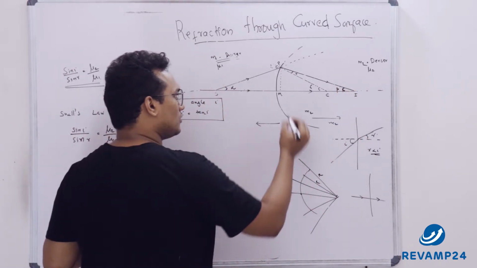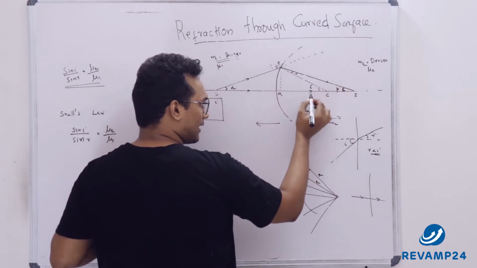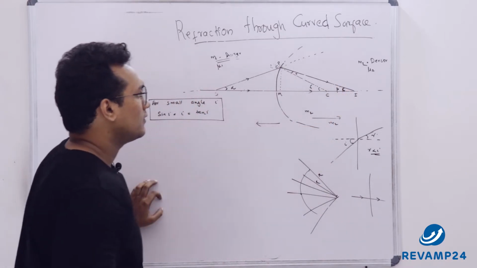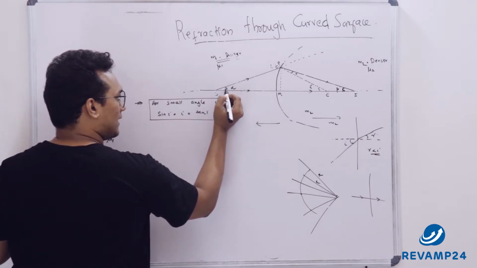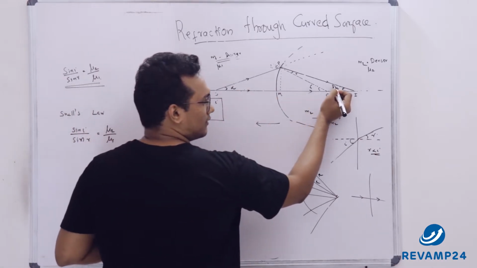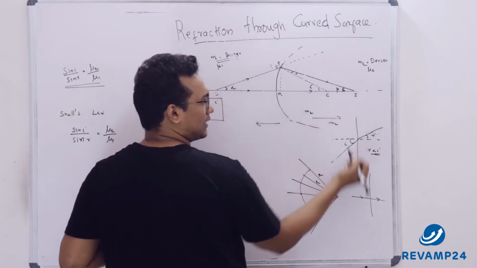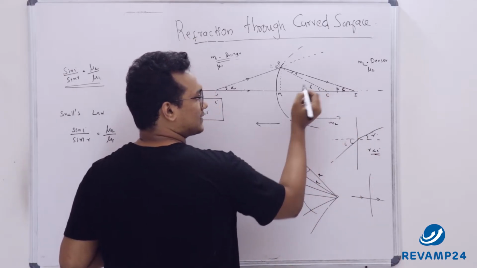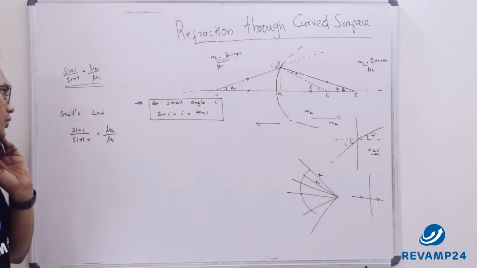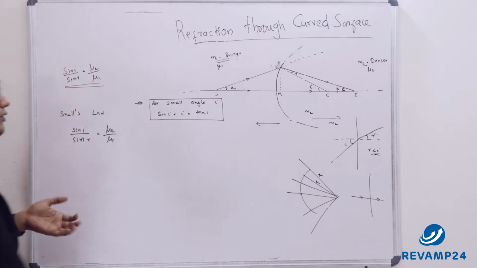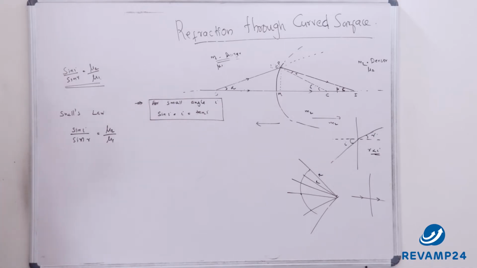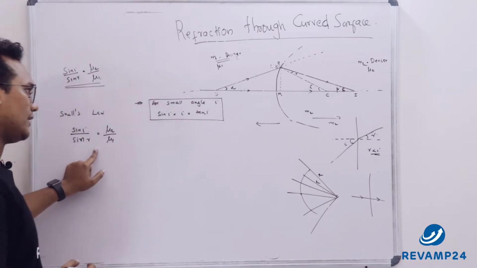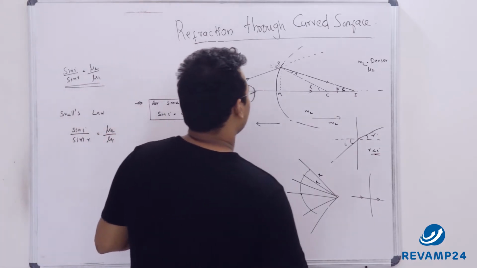Now with respect to the radius, the angle made with the principal axis is gamma. So incident ray and principal axis alpha, refracted ray and principal axis beta, radius and principal axis gamma. These three are very important angles. Now angle of incidence and angle of refraction as we have learned previously. Okay, we need I and R. So how to get the angles I and R?